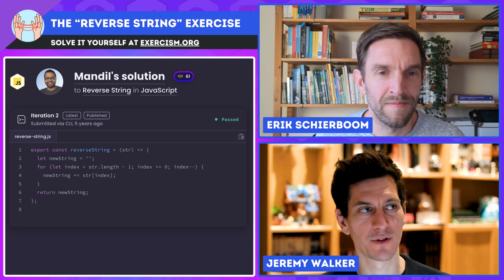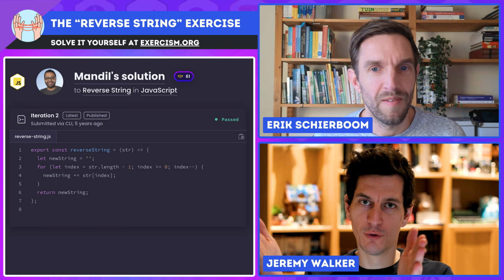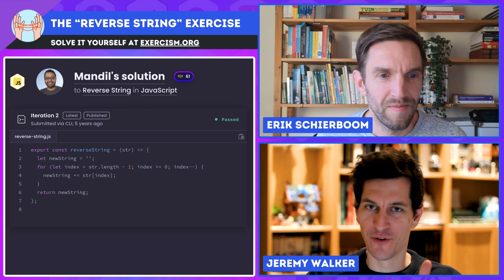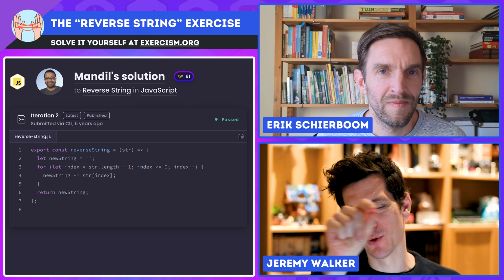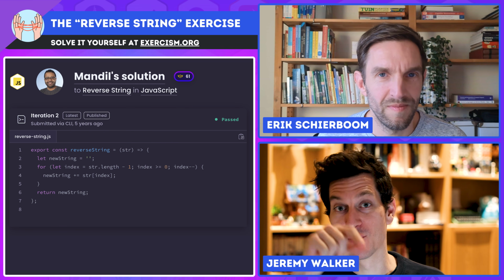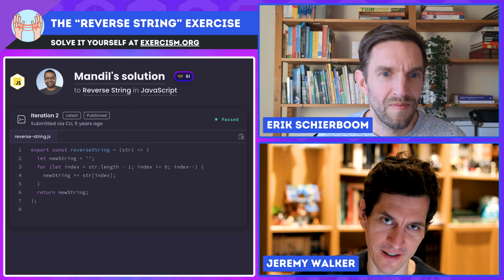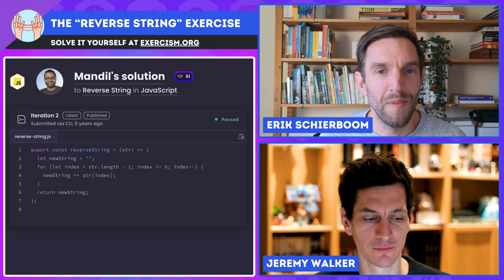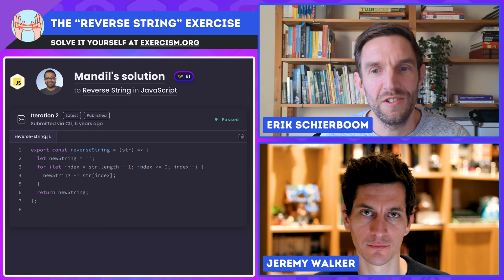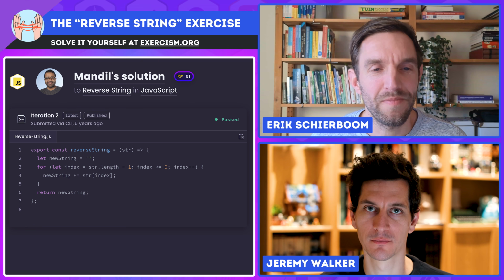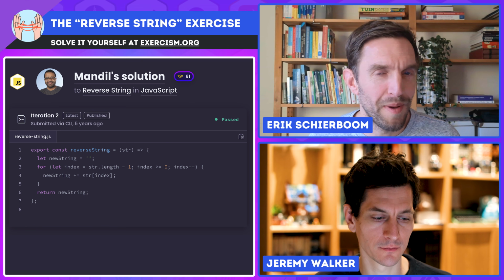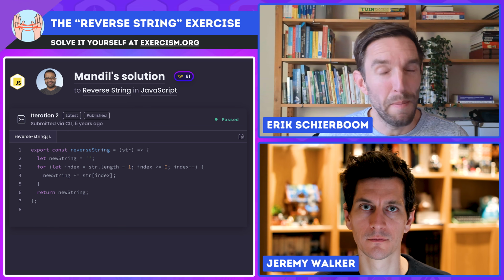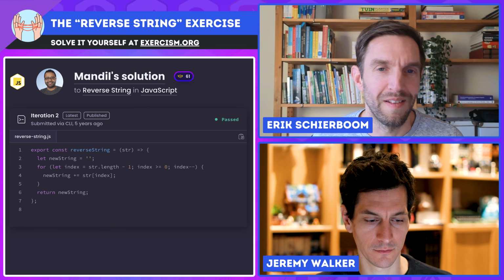So in the previous one we saw in Nim, you're reading in the normal order, but then building the new string by putting each character at the front. Here you're reading in reverse order, but then building a string in a more normal way, putting each character at the end. The reason why people try and do this is usually because adding to the end of something is usually quicker. But it also does depend on the language and the data structures. In many cases, you want to append to a string and not prepend.